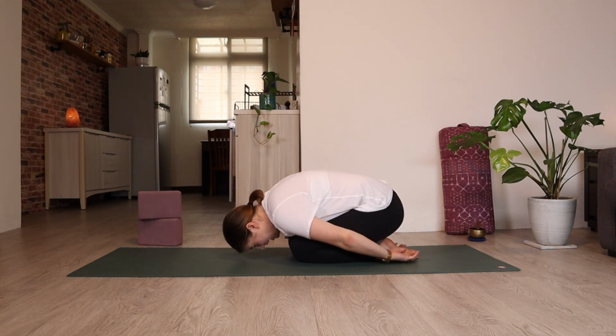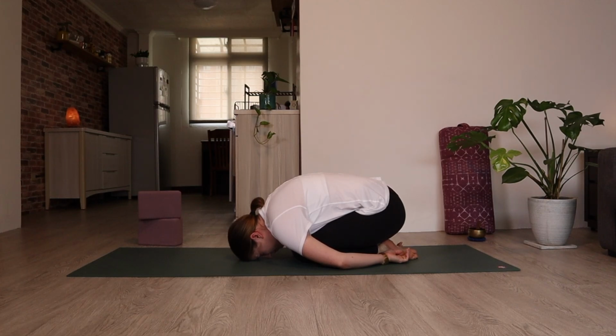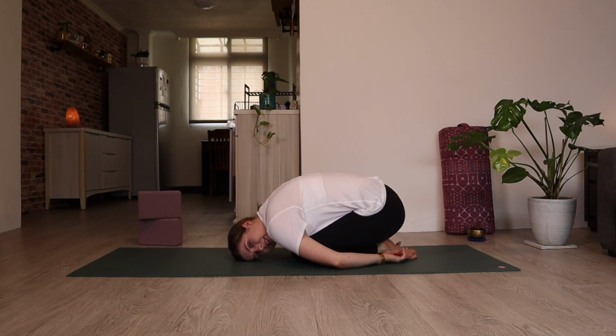You might bring your hands back next to your feet unless you're using them for your forehead. And we're going to cocoon ourselves into child's pose for the next 5 minutes. Stretching through your spine, massaging your internal organs, opening up your hips and your shoulders.